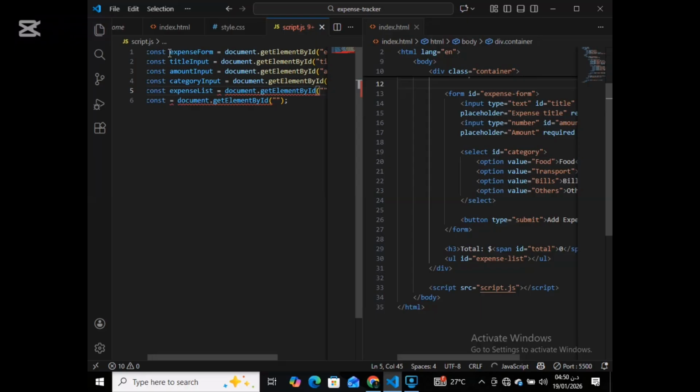If you go to the unordered list and check the ID there, you see expenseList. And lastly, let's name this totalDisplay. If you look at our span ID, you see the word total there.